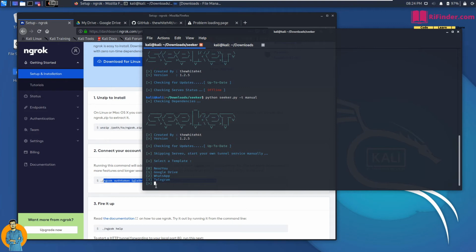You can see we currently have 4 options available over here: Near You, Google Drive, WhatsApp group, Telegram group. Near You basically means it's a Tinder-like page, where the person will be looking for people of some other gender. So in that case the person will give the location access because it's made for that. If you are going to use that kind of website, you can use Near You, or you can use Google Drive just in case you are sending some photos, files, or a form or something like that. And you can even create a WhatsApp and Telegram group.